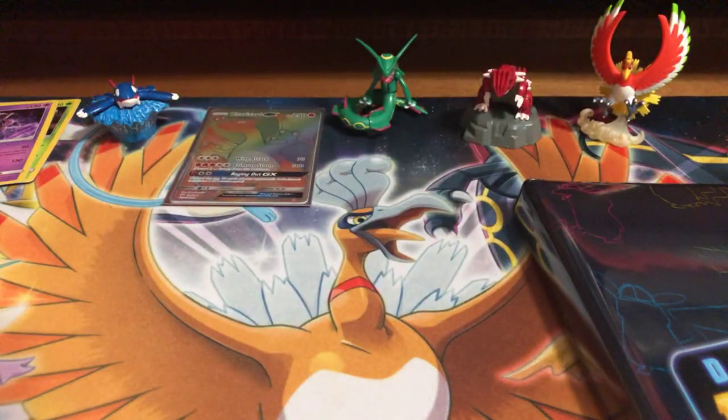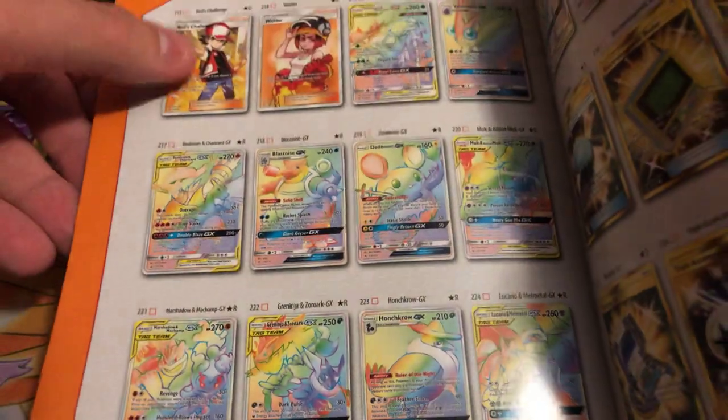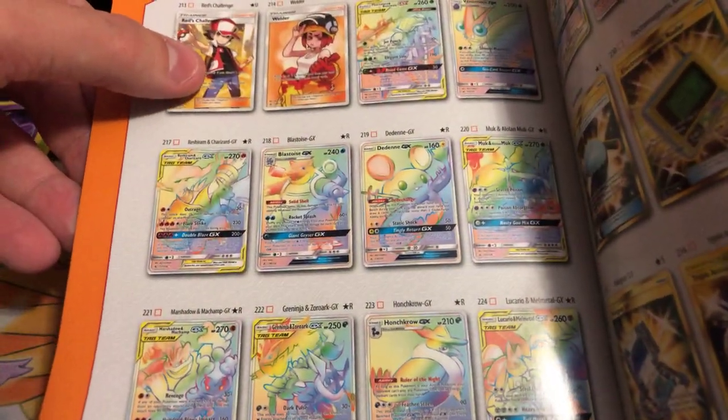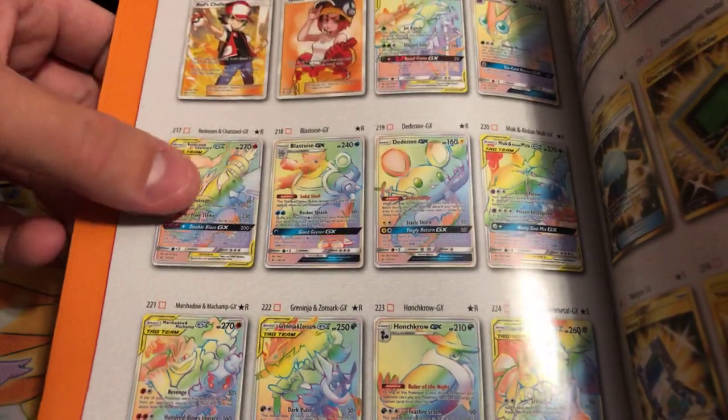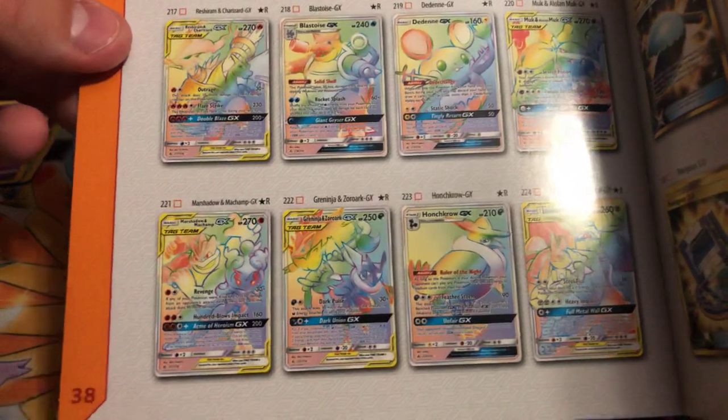The Greninja and Zoroark I really do like. Marshadow Machamp, the alternate full art, is really nice. And then you've got the cream of the crop cards right here, the hyper rares. The full art red challenge, I love that card. And then you've got this right here, the golden ticket that everybody's searching for.